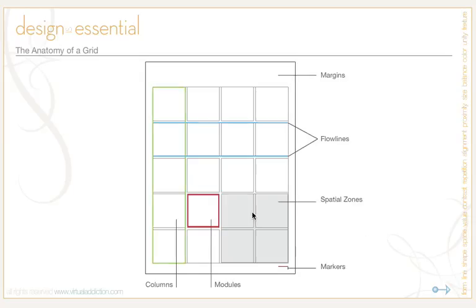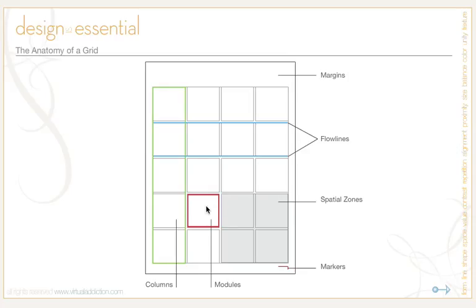Here's another example of a grid, and we have some more anatomy that we're going to look at here. So if I mouse over, you can see the various components that we're going to be talking about. The first one we're going to talk about is the columns, and it's outlined in green right here. The columns are vertical alignments of type that create the horizontal divisions between the margins. There can be a number of columns. Sometimes they are all the same width, and sometimes they are different widths that correspond to specific information.